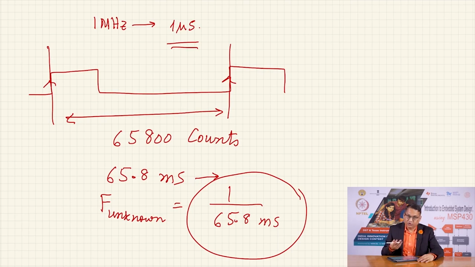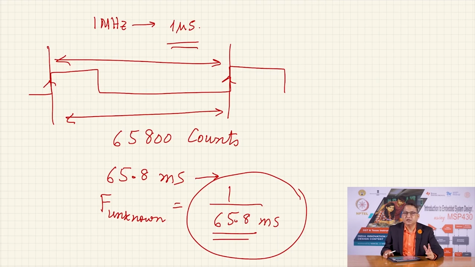And we are forced to do this because the time period here is very, very low. See, if I have a 65 millisecond period and I approximate it to 100 milliseconds, that means the frequency of this unknown signal is roughly 10 hertz. In the case of 65, it will be about 13 hertz. Now, I want to measure the frequency of this unknown signal, which is roundabout 10 to 20 hertz, to an accuracy of, say, the first digit.